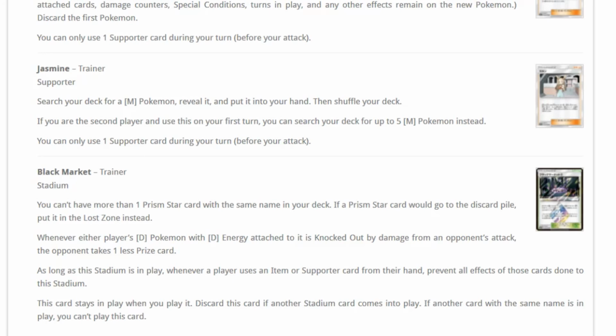Calm down. Yeah, that effect is only used on your first turn if you go second, but that's still pretty good. Because she can find evolution Pokemon, she can find basic Pokemon, she can find anything, as long as it's metal.